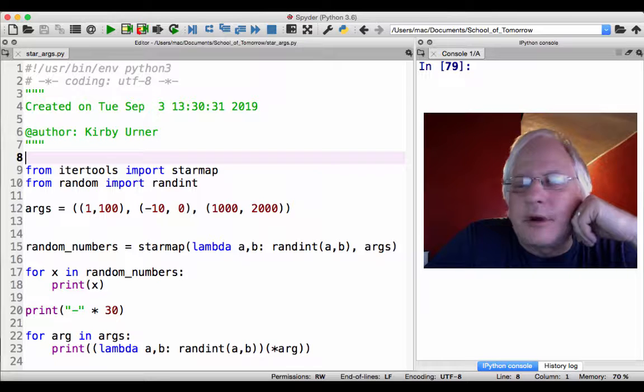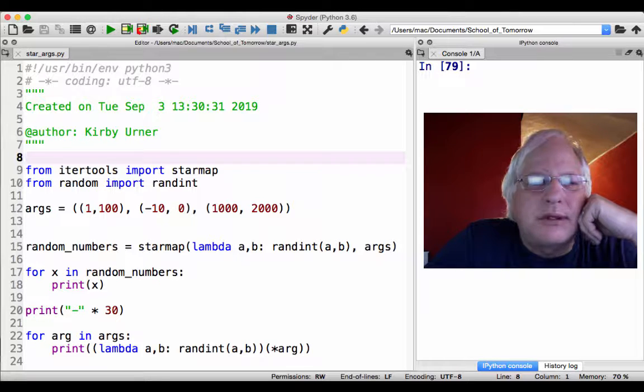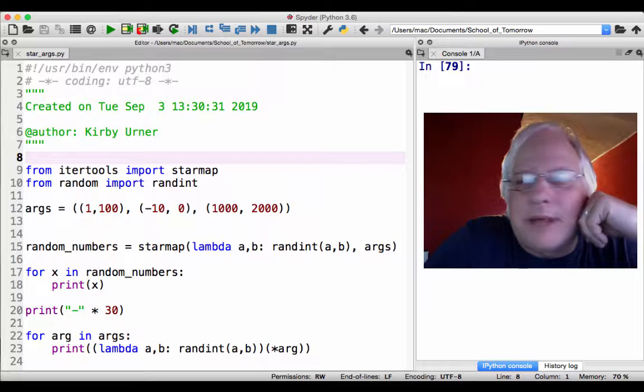The last one was almost 20 minutes, like 17 minutes, and I maybe brought up more questions than I answered. Two of those questions: what is starmap again, and why did I call it starmap? Well, I didn't call it starmap. It comes that way in the Python standard library. So I'm going to explain that a little bit.